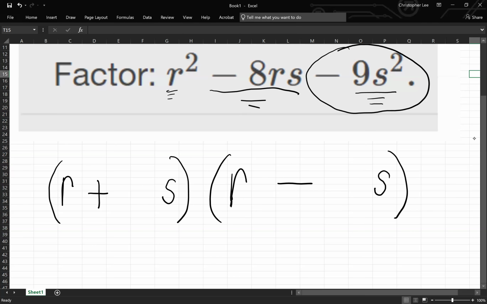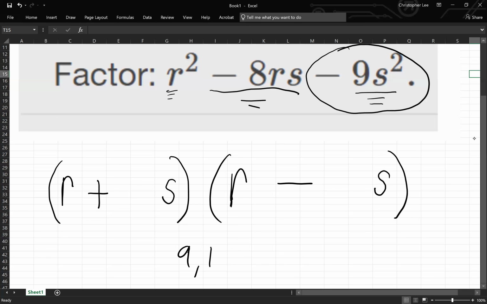But 9 and 1, I could get 9 and 1 if I do, excuse me, let me say that again. I can get 8 from 9 and 1 if I subtract 1 from 9, right? So boom, I already know what's going to go here, right? My two options are 9 or 1.